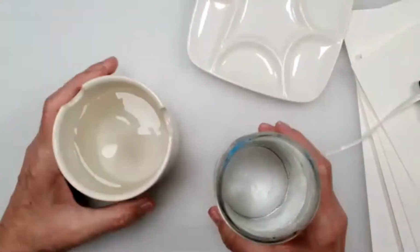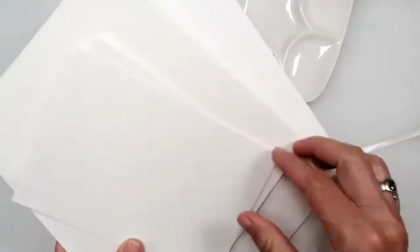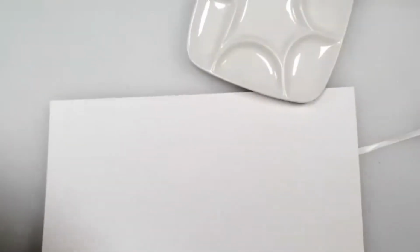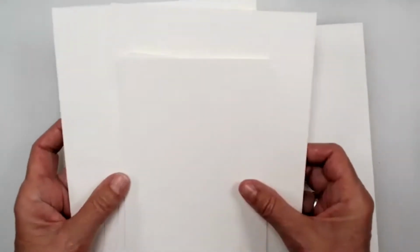I always like to have a couple of things of water, okay? Fresh, clean water, at least 2 things of water. Your paper, of course. Now, I'm going to use a larger sheet of paper to do some practice strokes. And if you have a piece of paper that you don't even care about, even some typing paper, that's okay. We're going to do some practice strokes before we paint on our watercolor papers.